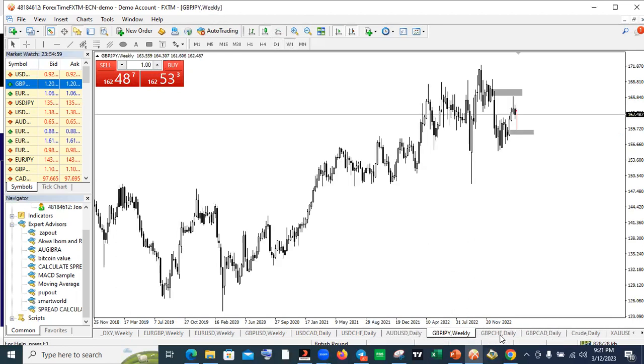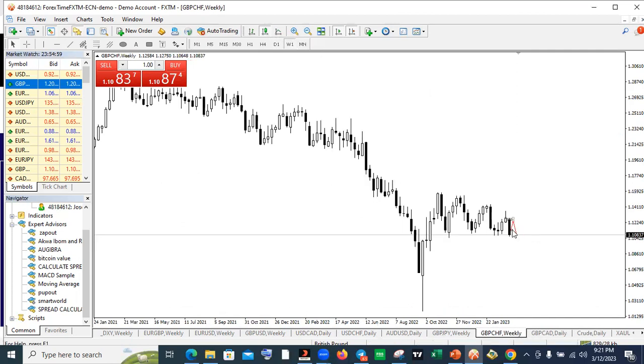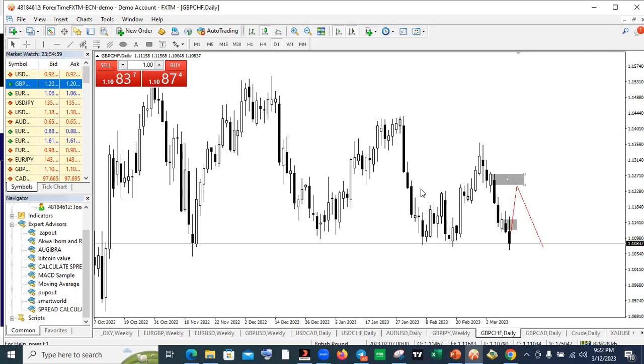On GBP CHF, this pair is going to make a bearish move, but it will first of all rise before it goes down. Look at what happened last week. You see how the strength of the bears increased. In fact, it was a very big momentum bearish candle. So expect this week to also show a sell move. So what we should be looking out for is how this market might go up, retrace to this place before falling down again to this place, or end up closing below it. Okay, so let's look out for GBP CAD.